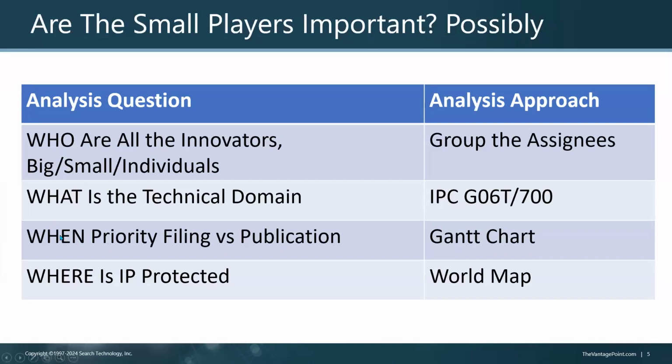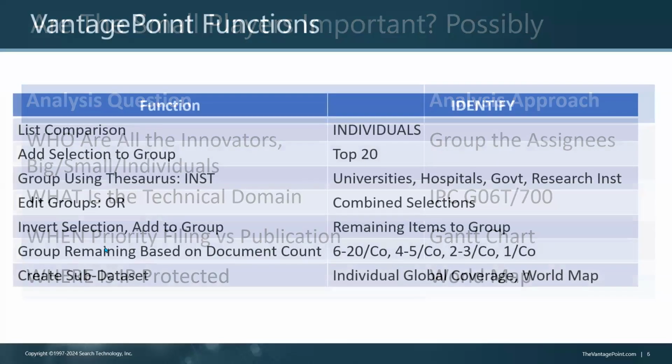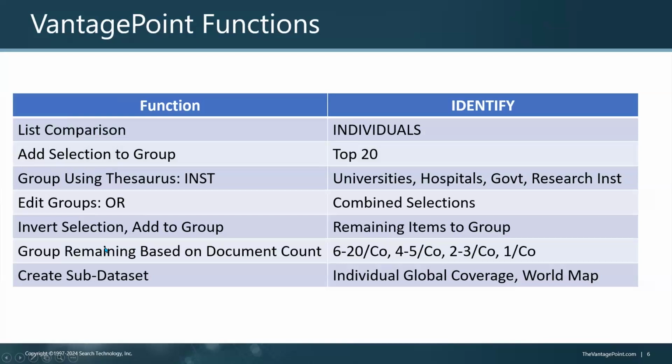We're going to look at the priority information of these groups, these individuals, these institutions, and so forth, and identify maybe the possibility of earlier entries into the technology, and discover that the main players may not be the earliest adopters or have the priorities that we want. And also look at this through protected, where the information is protected. So a bunch of functions we're going to cover. I think you're going to find this interesting.